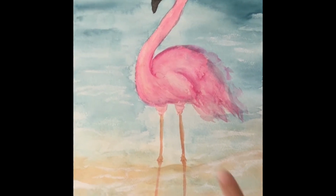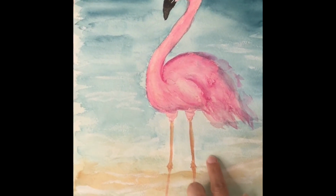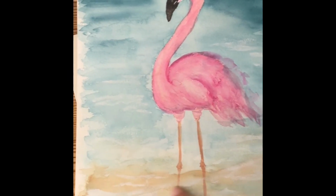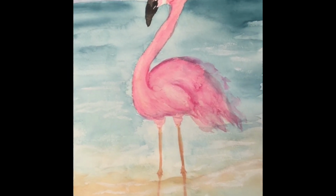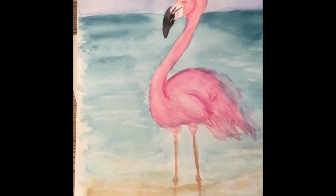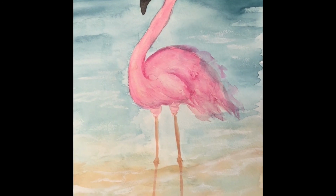But anyways, this was the Schmincke Horadam set that I showed before. And then there's some white gouache. Tried to do some of the rippling in the water there. I really enjoy the way this one came out. And I'll show an example of some of the White Nights colors.